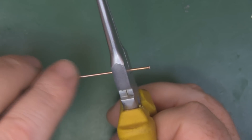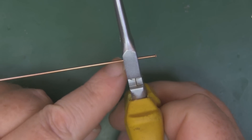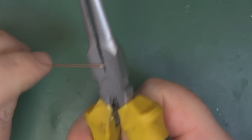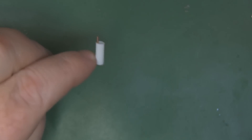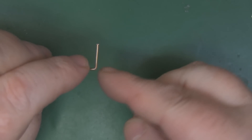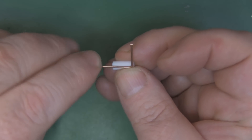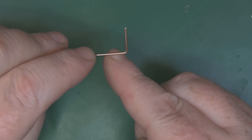To use the straw as a measuring tool, estimate where to put your right-angle bend to get the dog-leg shape, going slightly longer than 12.9mm. Then place the 12.9mm straw over the top, bring in your side cutters to the edge of the straw, and cut — giving you exactly 12.9mm. Then feed the 11mm straw over the copper wire, line it up to the right-angle bend, and snip — giving you exactly 11mm on the short leg.